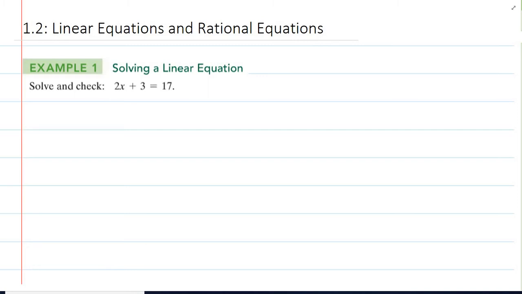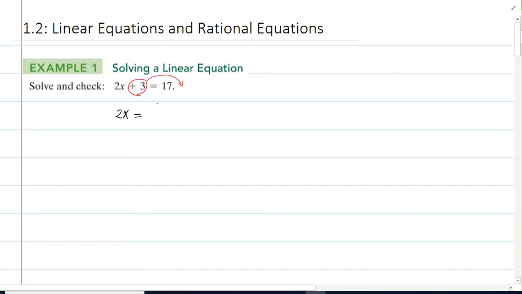What we're going to do right here is, I want to show you guys something. Instead of subtracting 3 from both sides, I'm just going to move the positive 3 from the left side to the other side. So then you change the sign. I'm going to have 2x left. I know it's really easy, but I just want to show you the concept.